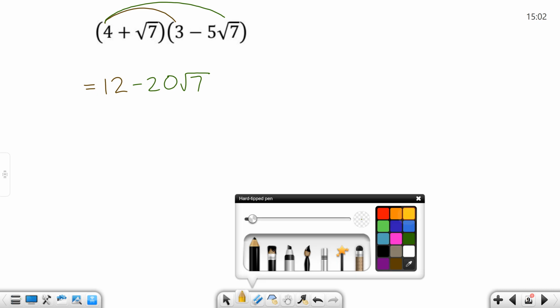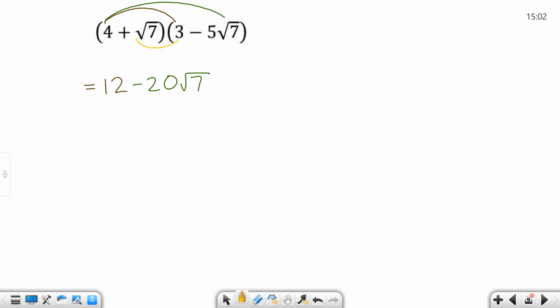And then for the inner, we'll do this in yellow. This one right here. The square root of 7 times 3, they're not under the same radical, so just plus 3 square roots of 7. You can't do anything else with that. And then finally, last, plus times a minus is minus, and then there's nothing out here but a 1 times this 5, right? So the 1 and the negative 5 make negative 5 when you multiply, and then you multiply square root of 7 times square root of 7. That is 7. And what are you doing with these numbers here? It's not negative 57. You're multiplying them. So either put a dot or put it in parentheses, which is my preference here, okay? To remind me, hey, I'm multiplying those together.